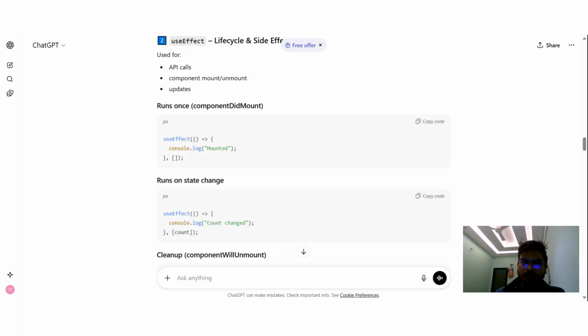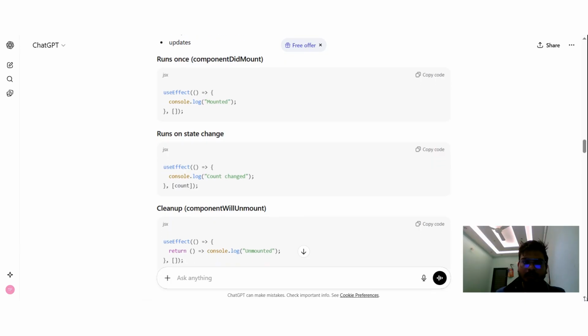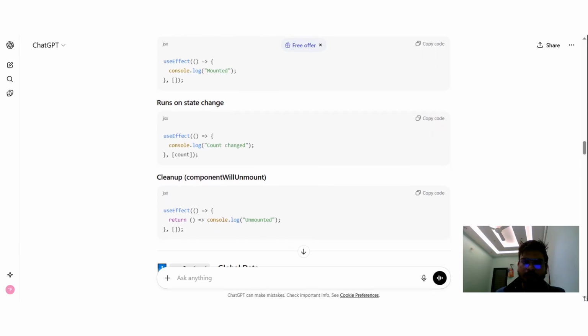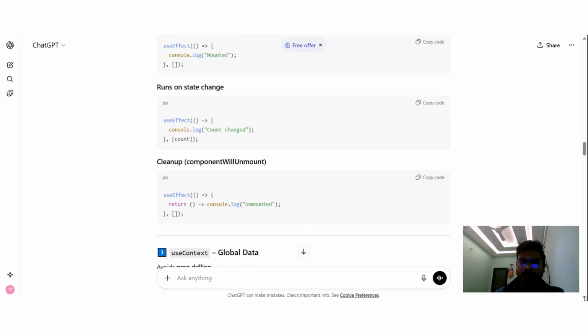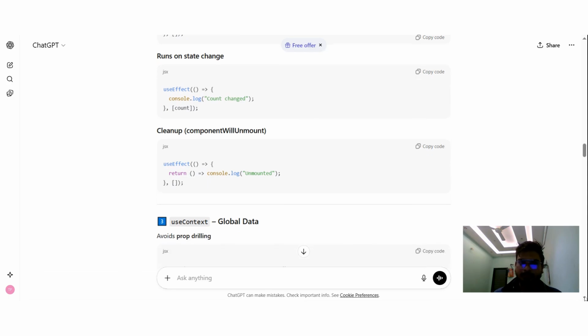So componentDidMount, update, and cleanup, all these stages we can mention. If an API call is happening, this data is there at that stage. If we just print that data, we know the API call is happening asynchronously.